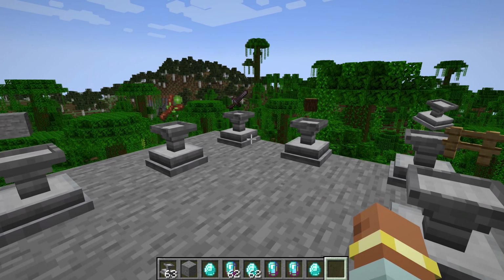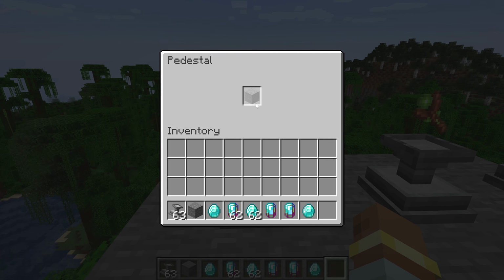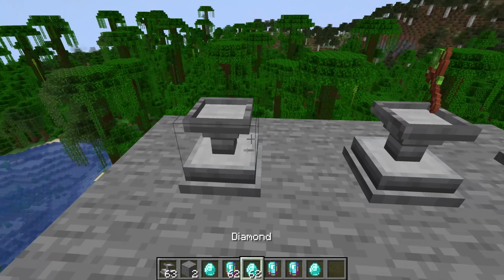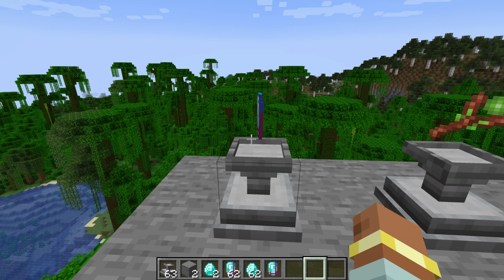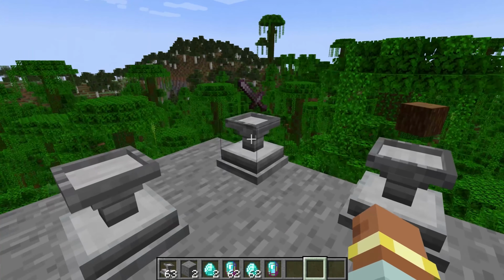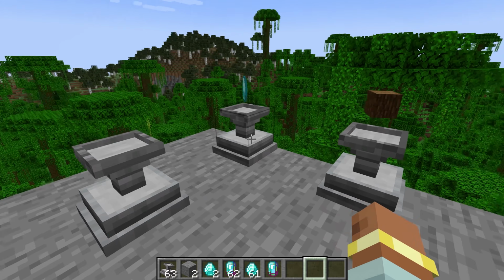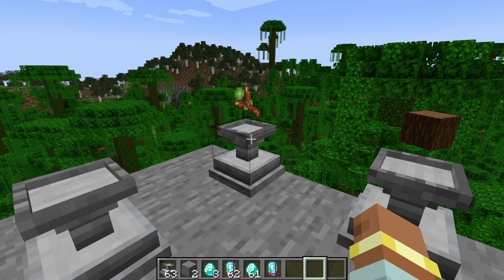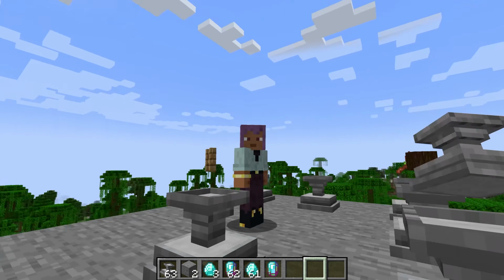Alright, fans, I'm back in Minecraft, and if I crouch, right click, you can see it opens the menu, and I can take out the actual block here, and you can see it disappears from there as well. If I put something else in, you can see I can do whatever I want, and it all absolutely works. So all of this is basically consistent with everything. That is really cool. And that is a custom menu added to a block entity.